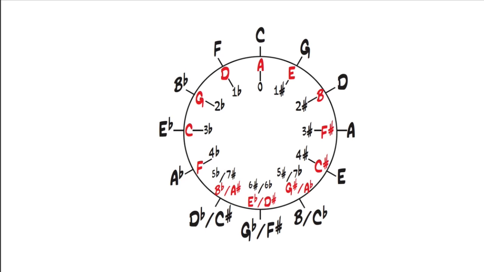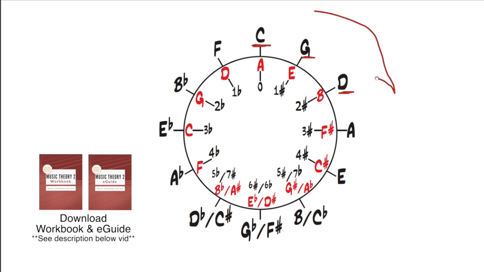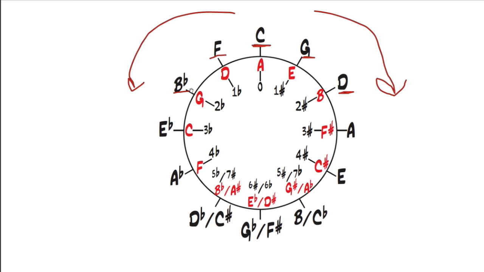Now I want to look at the circle of fifths again, or the cycle of fourths, and show you one new thing that I've written out on it. And before, I didn't have these notes in here in red. I had the ones in black on the outside, and I told you that these were the major scale keys in the black notes. And C starts with 0 sharps, G has 1 sharp, D has 2 sharps, and so on. If you go this way with the cycle of fifths, or if you go back, again, you start with C with 0 sharps or flats, F has 1 flat, B flat has 2 flats, E flat has 3 flats, and so on.